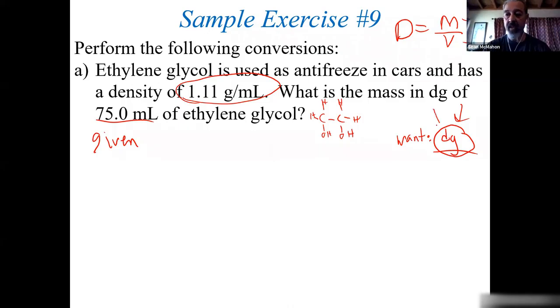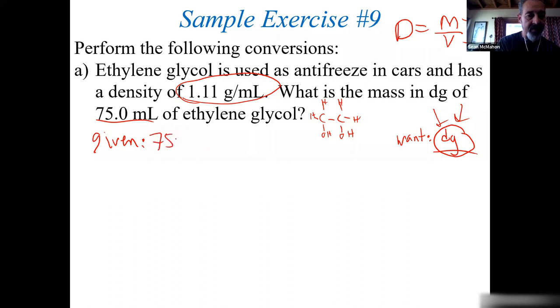If I don't end with a ratio, like, let's say I had miles per hour, that's a ratio. I can start with a ratio like meters per second, because meters per second is a unit of distance over time. Miles per hour is distance over time. But that's not what I have. I just have decigrams. So if I don't end with the ratio, I don't want to start with the ratio. That makes it a lot easier.